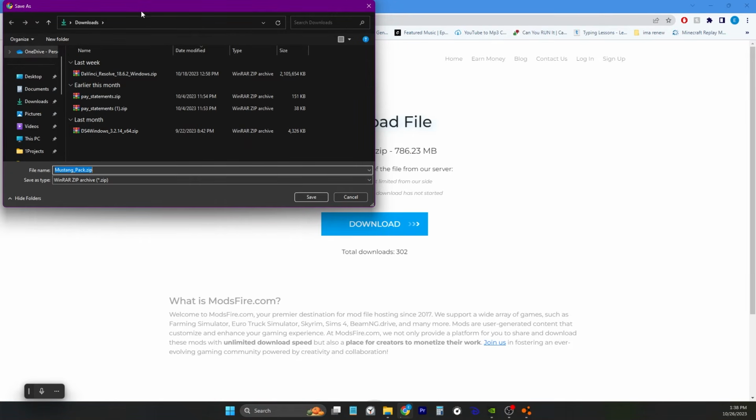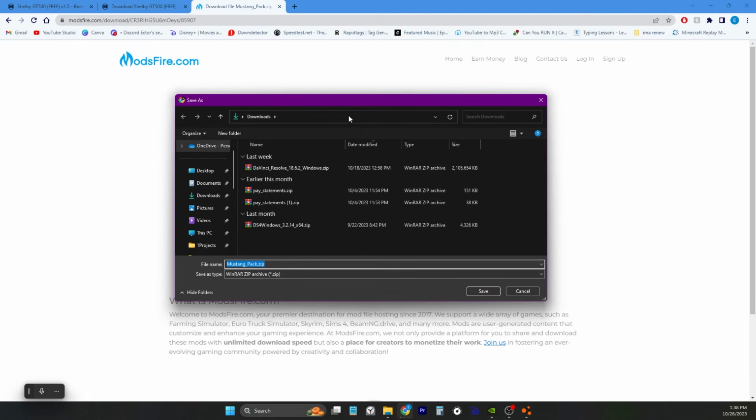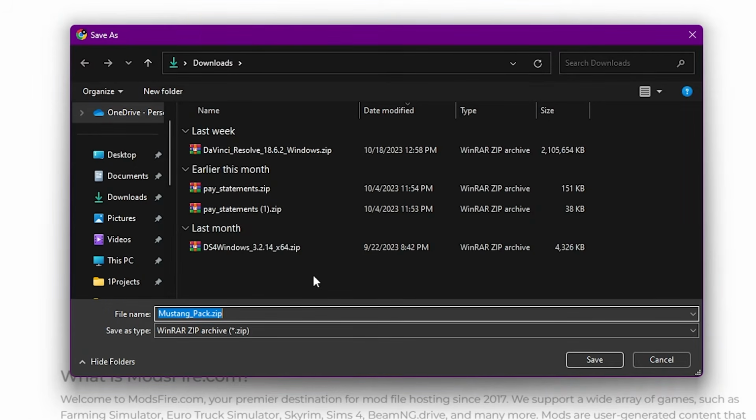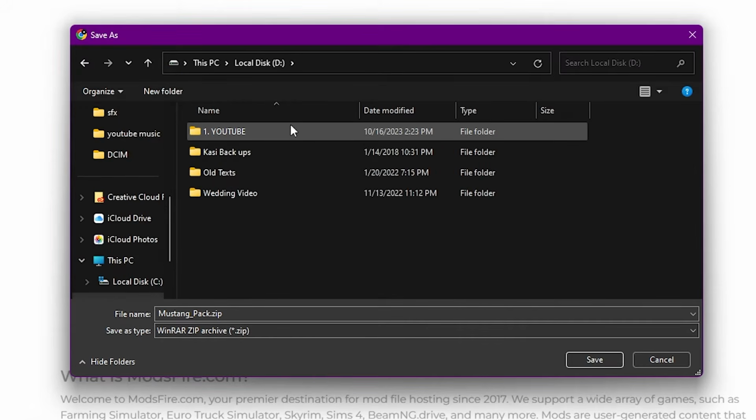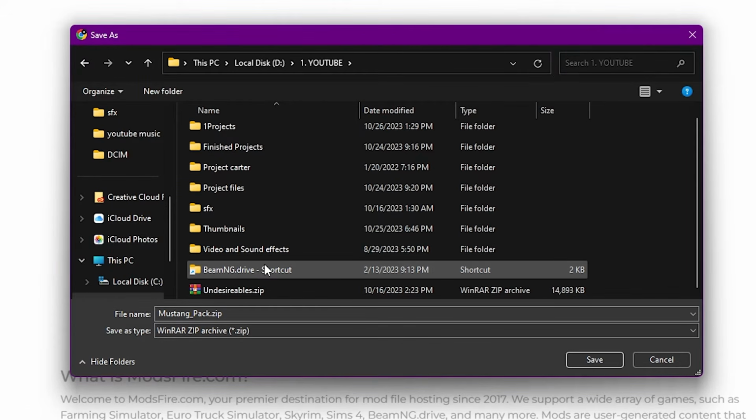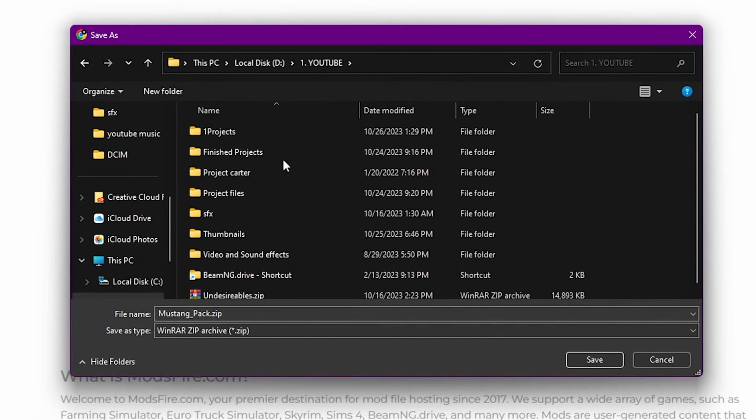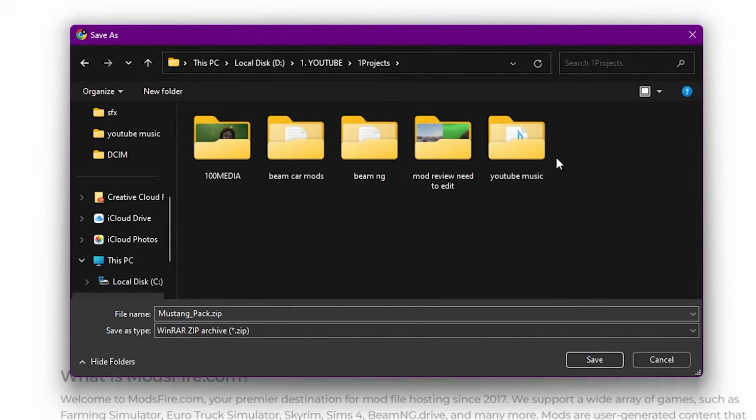Perfect. Now this is what we want. It's going to open up your Explorer page, right? And then wherever you download your mods to, I like to keep it organized. I have places for my regular mods and my unregular mods. So I like to keep it separate, so I can deactivate and delete things and whatever.